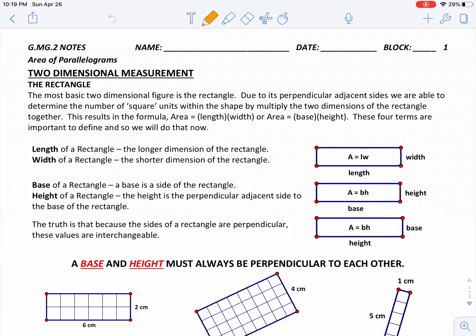Your assignment for this week, however, is a combination of all 4 of those shapes all together on one assignment. So there's only going to be one assignment this week, but there's 4 different sets of notes for it. Once again, today's video will be about parallelograms and triangles. Tomorrow's will be about trapezoids and regular polygons.